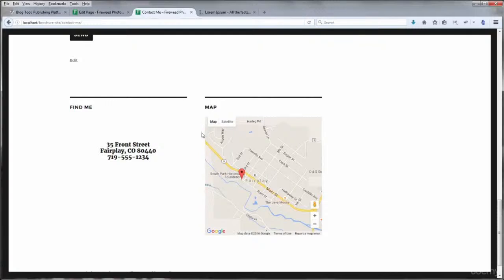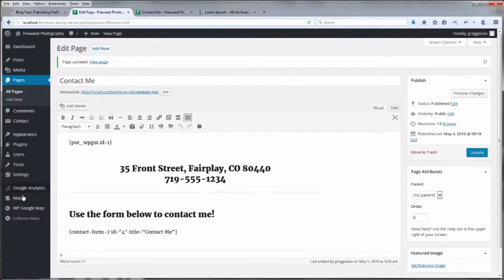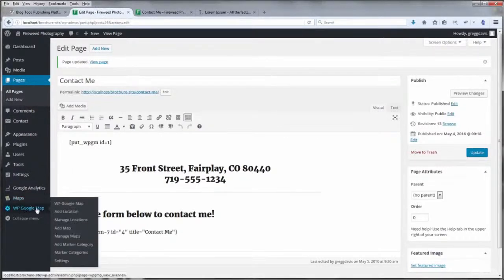I'd like this map to be maybe 200 pixels tall instead of 400, so that the sizing on the footer here looks good. So let's go back and create a new map under WP Google Map.